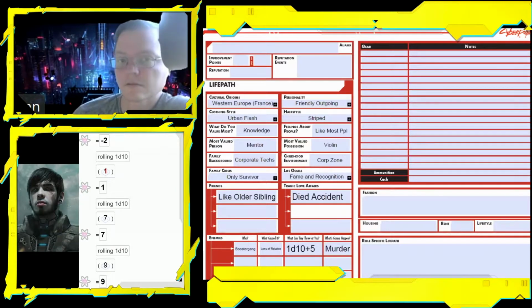Somewhere I have a friend that's like an older sibling. I think I might make that one of the other player characters. We'll see as the rest of the team makes their character what that ends up looking like. To be decided on who that older sibling friend is. I had a girlfriend at one point in time that died in an accident, and this booster gang that we've talked a lot about.